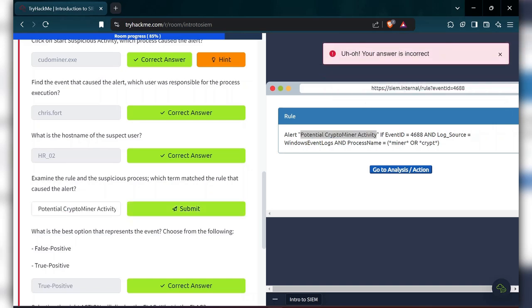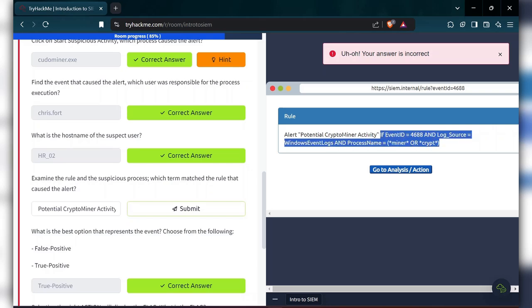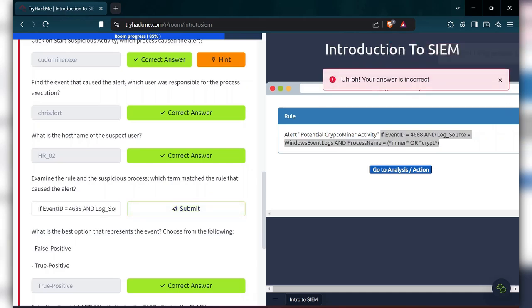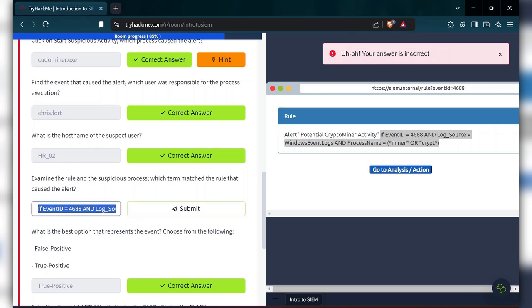No. What event ID is this? And log sources of Windows and process name. Okay. Examine the rule and suspicious process.